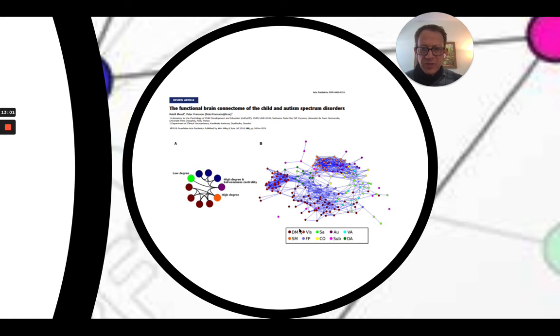Here's another example of that, where you can see this large intersection here and this area over here where there's very little connection between areas. So that forms the basis for the core problem in autism, where there's local hyperconnectivity, but a lot of times, more importantly, there's longer distance hypoconnectivity. And we can measure this with graph theory metrics, which we'll get to when we look at our analyses and explain how those operate.